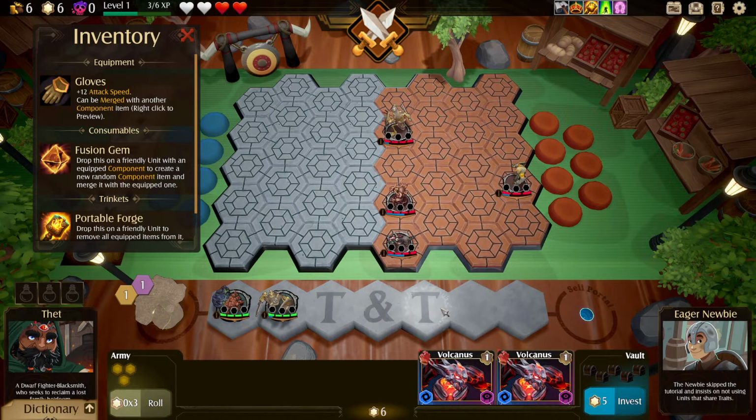One nice thing about this game is that to merge, you just need three copies, like normal. But then to get to the next tier, I just need three more copies. I don't have to get three tier 2s to get a tier 3. I just need a tier 2 and then three more tier 1s.